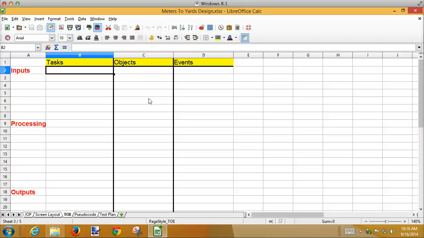If you got carried away when you're doing your screen layout and you named all your buttons and you named all your text boxes and you named all your output labels, because they're all going to need names. If you've already named them, then the names here better match. And finally, we're going to figure out, okay, we've got all these objects. What events are those objects going to respond to? Click events, hover events, double click events. What do you think they're going to be for the most part? What kind of events are we going to respond to? What's the most common?